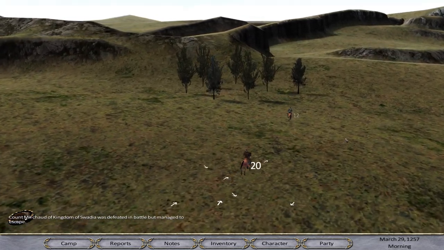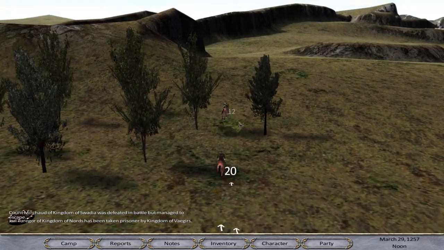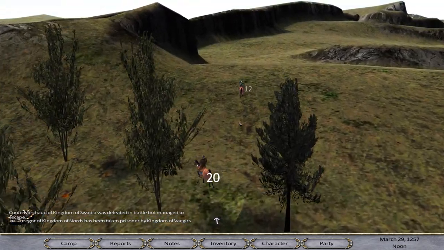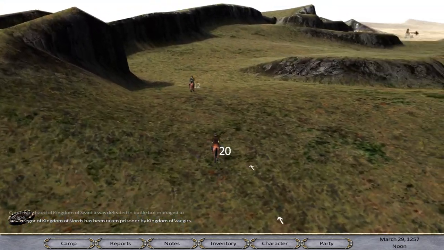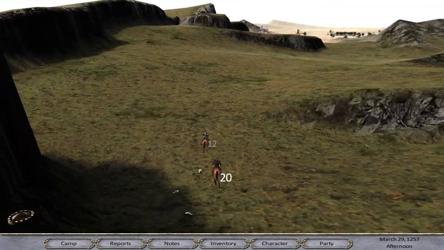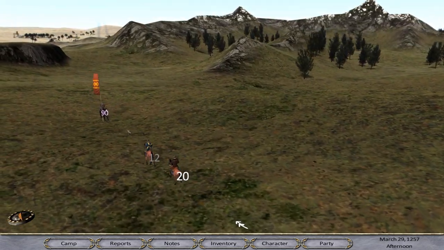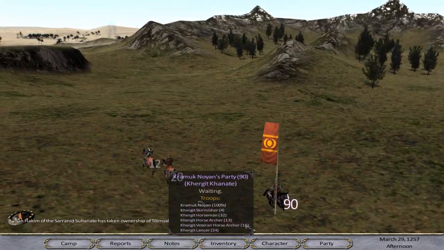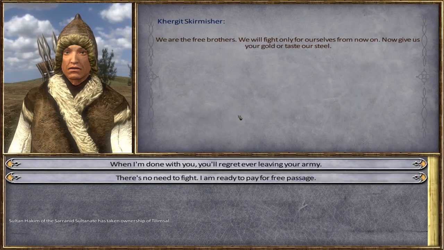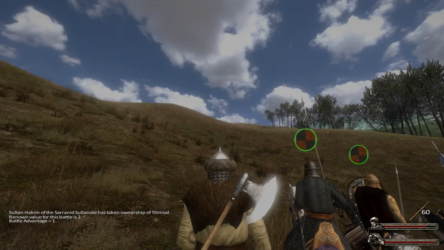Kurgit skirmishers, deserters. Might even get some better equipment from them. Although they are on par with step bandits, I believe. The chase. This is why I need to get the companion Borsha, because he has the pathfinding skill. Don't you steal my... yes. Keep going. Right. Kill him!